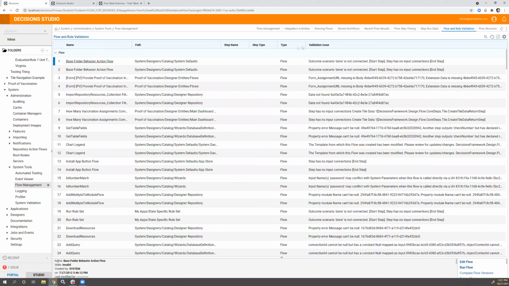But that's what it seems like. These are overwhelmingly system issues versus this flow and rule validation. These are flow specific objects that you have issues with inside. Does that make sense? Yeah. I just didn't know if you knew a hard and fast rule of which ones would bleed up to the system validation. But it sounds like maybe.